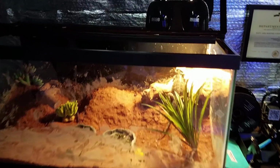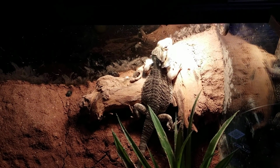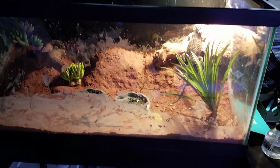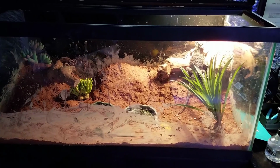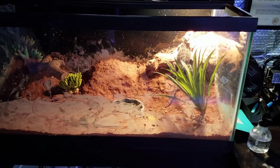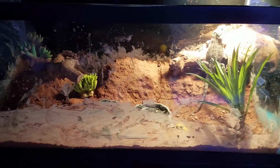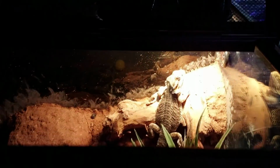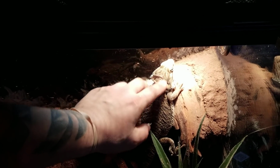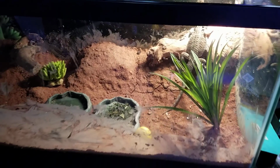The news of Spike. I went ahead and Reef Lizardscaped, I guess we want to call it. I redid his whole tank because of those damn crickets. They were just having a fiesta in here, making babies and being obnoxious to the point where I can hear them on the third floor. So I went ahead and redid his whole tank. You see I've got to get in there and clean off the rest of the clay. But no more crickets, and I'm not getting any more because he doesn't eat them, because he doesn't feel like chasing them around, do you? No. He's like, I don't like chasing my food anymore. I'll just stick with mealworms and my vegetables.